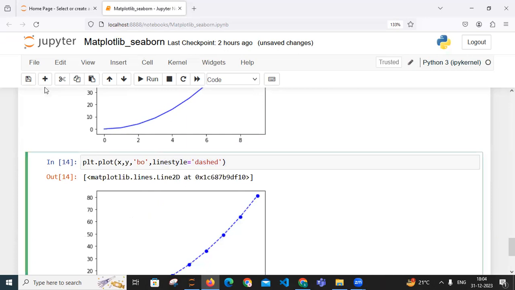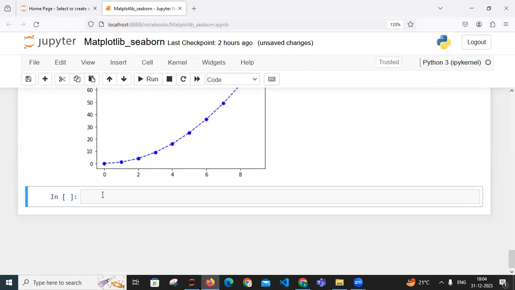Just take one cell, insert the cell, and here you paste this one, and here you have to write R minus, and comma, line style, that should be dash.